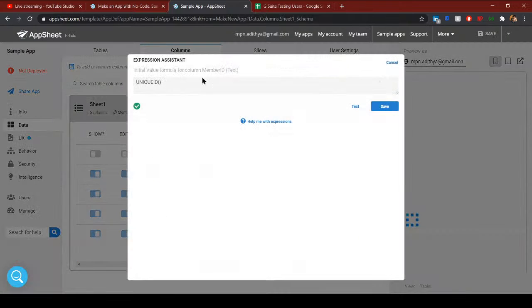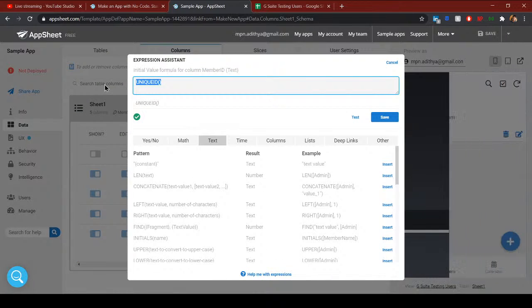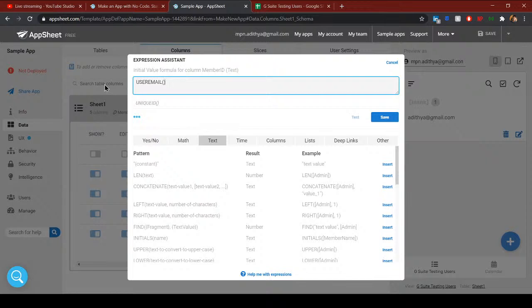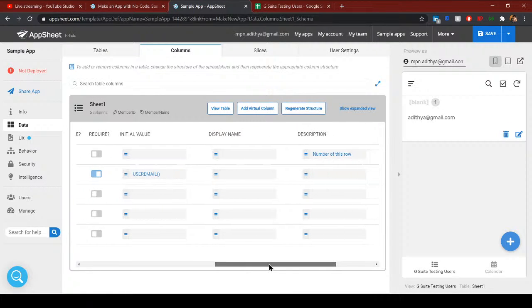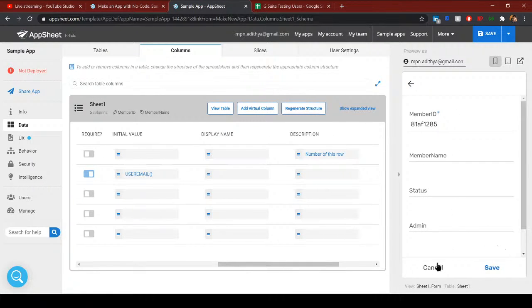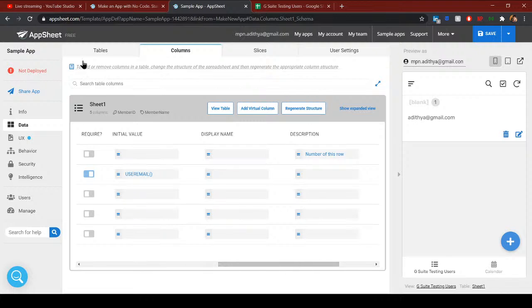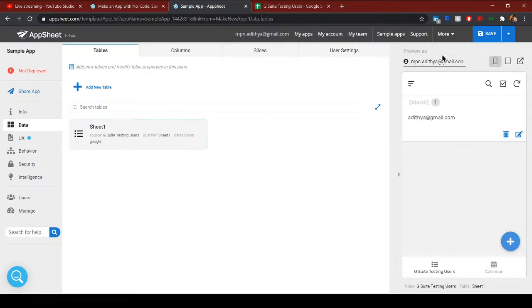So I'll change this to user email, and I'm saving. I save. There is an issue in this saving.